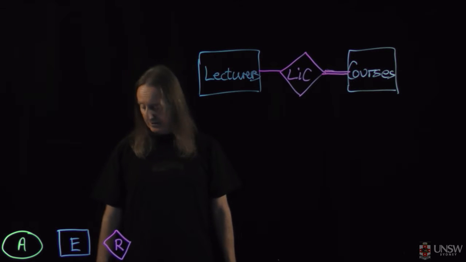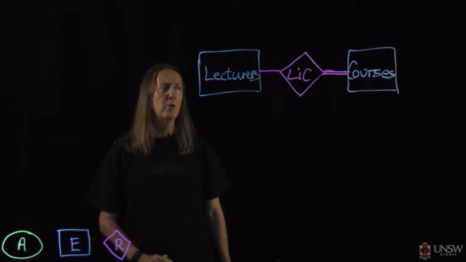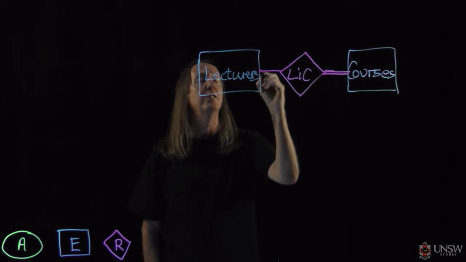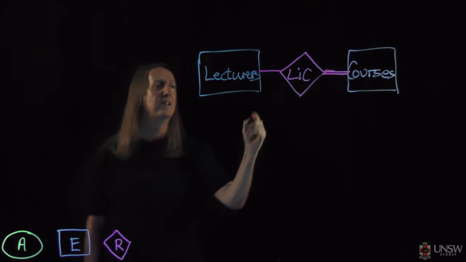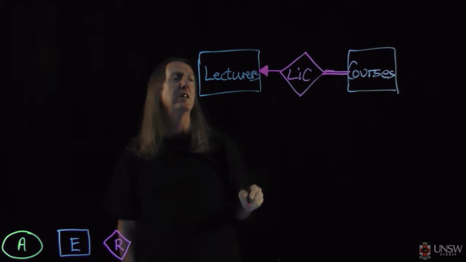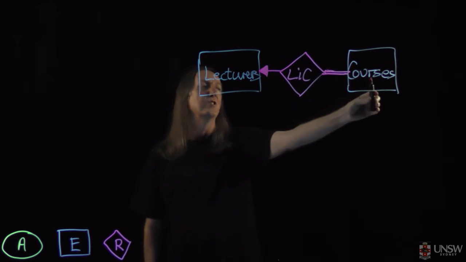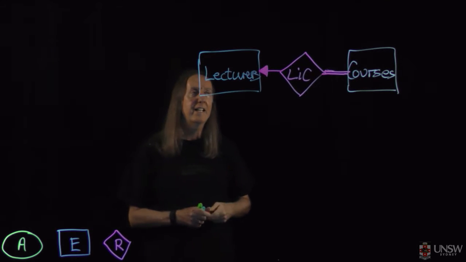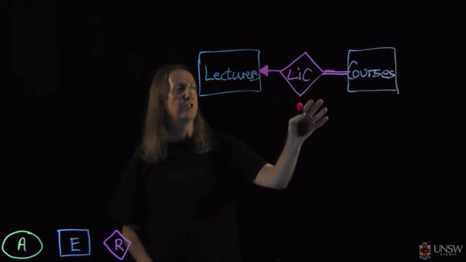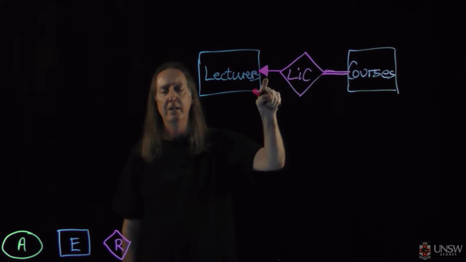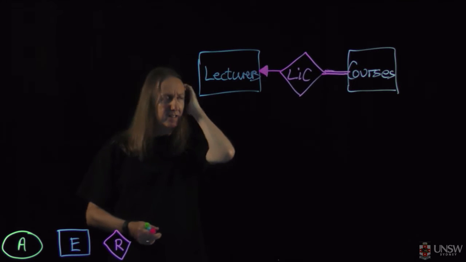The other aspect of the semantics of this is that every course must have exactly one lecturer in charge. There are variants of the notation in the literature, but the one we'll use in this course is to put an arrow there. That's meant to be a functional type notation, so courses map to a single lecturer is the way to read that. That captures a lot of fine-grained details about this relationship between these two entities. Every course has exactly one lecturer.